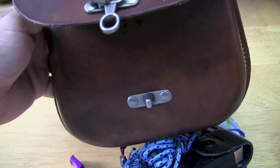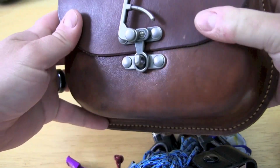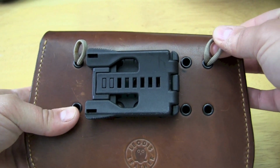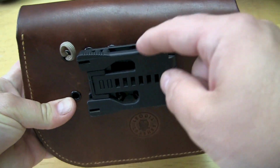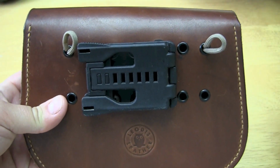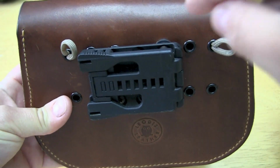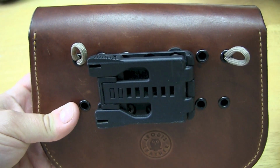Now, the reason why I love this Possibles bag is it has that classic look on the outside, but when you flip it around, you have some modern tactical options here. Got a couple of paracord loops here. Also notice that we have some holes here that you can configure it with your TEKLOCK. So I was trying to use the TEKLOCK as much as possible, but I was finding out, depending on the pack I was using for the hike, that I was flipping the orientation of this TEKLOCK a little too often than I would like.